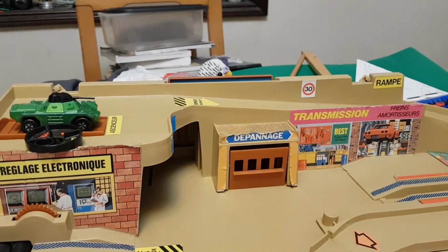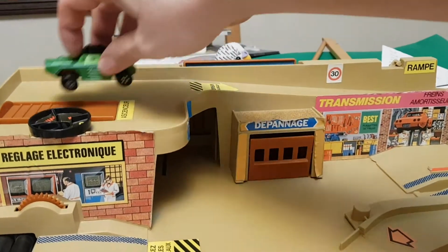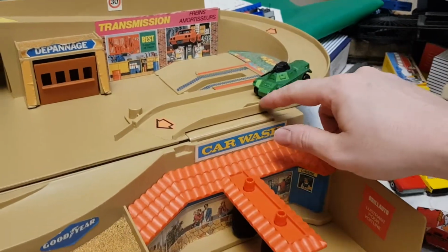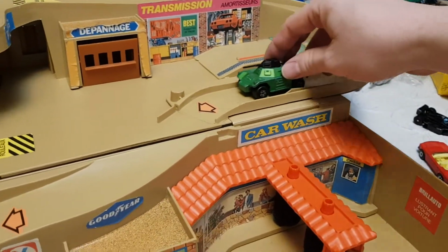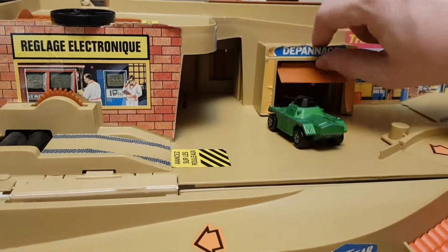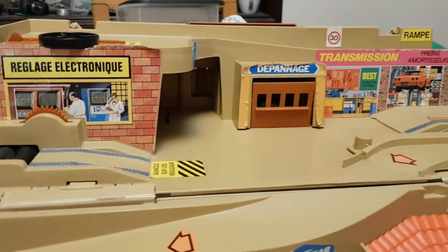Now, we're holding it here, so you're going to have to forgive the shaky camera. Also, there's a budgerigar there staring. But once the vehicle comes out the top here, you can drop it down here, where it will run down to the bottom and stop, mostly because that's there, which allows you to take control and decide what you want to do, which in this circumstance, we're going to put it in the dépannage garage, whatever on earth that is. Just sort of put it in there, close it, and now there's a car stored in there.